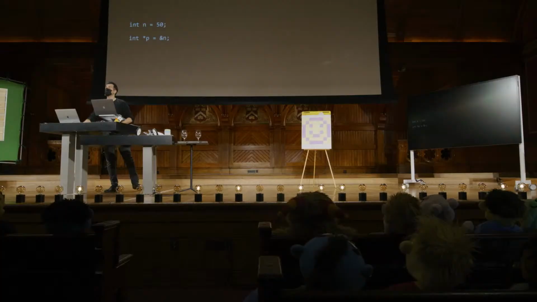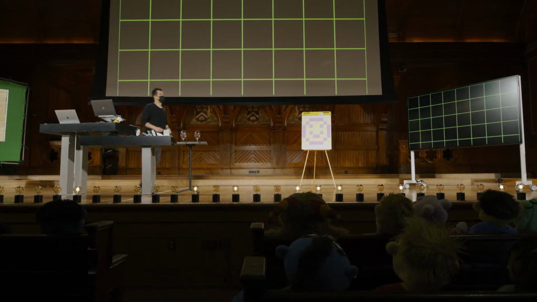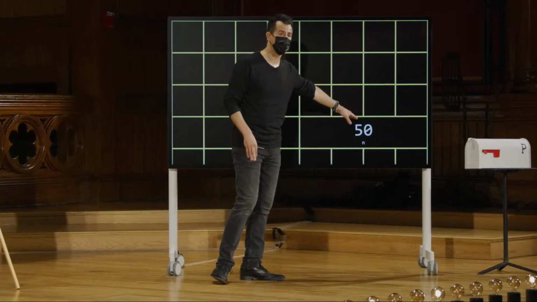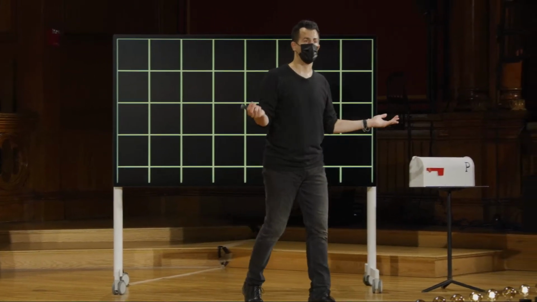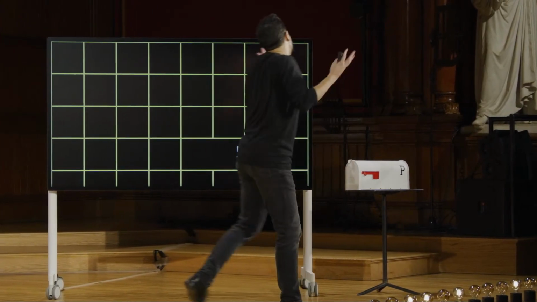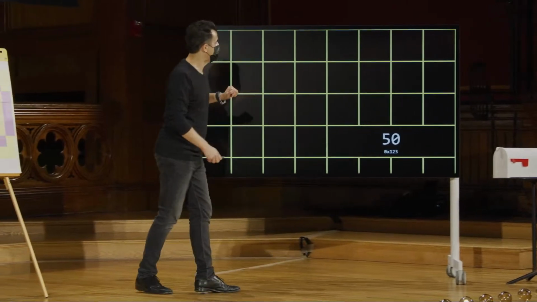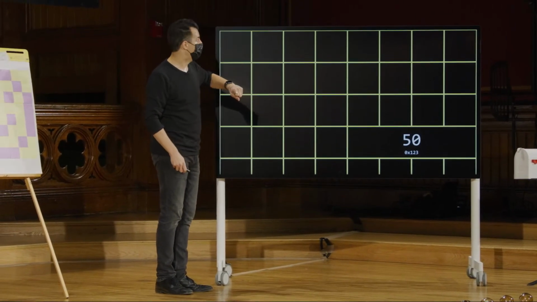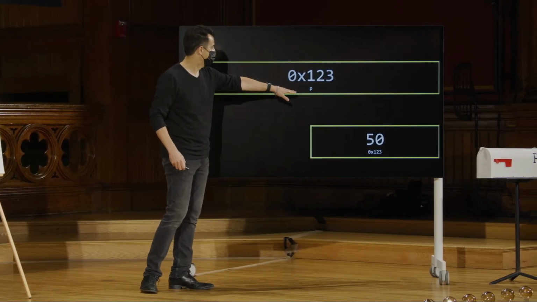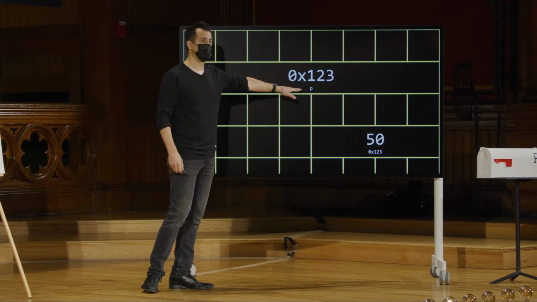So let's actually depict what was going on inside of the computer's memory just a moment ago. If I toggle back here, let me redraw my computer's memory, and let me plop into the memory n, which is storing in this program the number 50. Where is p in my computer's memory? Specifically, I don't know, and apparently it moves around each time I run the program. So for the sake of discussion, let's propose that if 50 ended up at address 0x123, p ends up over here at whatever address this is.